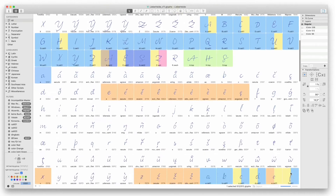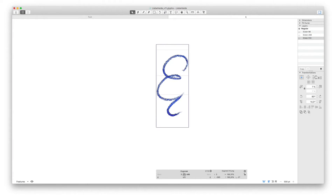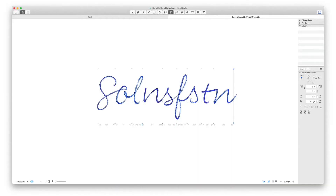Back to color fonts — I worked with Glyphs. For a bitmap color font, you place all your images of the letters into the corresponding bounding box, which looks like this. Then you're able to do the kerning and spacing as you are used to with regular vector shapes. But despite that, the workflow was quite exhausting, because for the adjustments on the letter forms — for example, to get the connections to the next letter at the right angle and the right length of the connecting stroke — for each character I had to go back and forth between Photoshop and Glyphs until the result was satisfying.